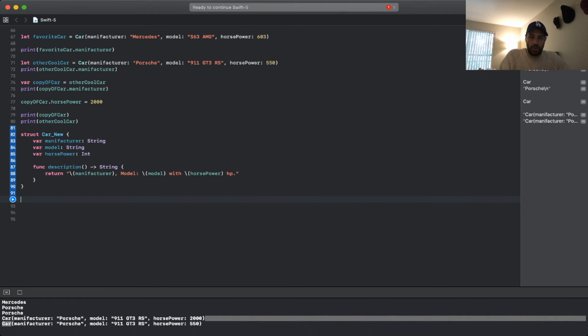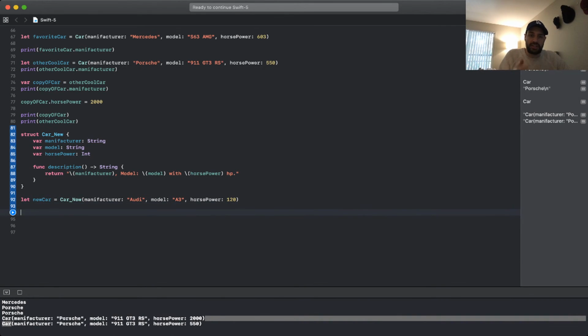Yep. So let's create a new car. Let's say new car equals car new, and then we bring in, I don't know, an Audi, it's an A3, and I don't know, this one has 120 horsepower.